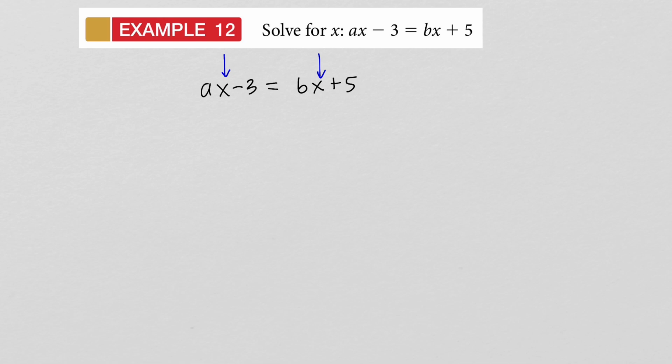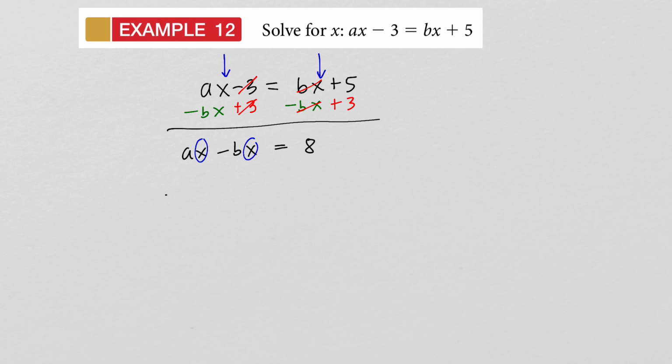So what I'm going to do here is I'm going to add 3 to both sides. Okay, that's going to get rid of the number here. And I'm also going to subtract bx from both sides because that will get rid of the bx there. And what we have is ax minus bx equals 5 plus 3, which is 8. Okay, so I have all the x's now on the left-hand side, but how do I get these x's by themselves, right? Like, how do we make one occurrence of the x here? Well, notice that x is a common factor, so we could just factor that out.